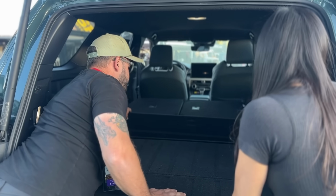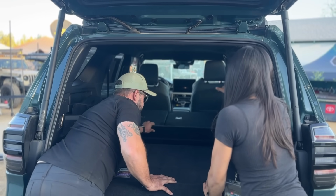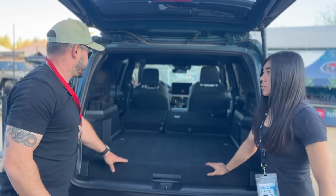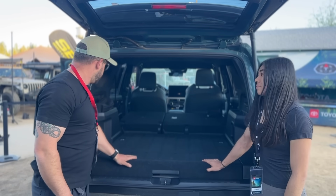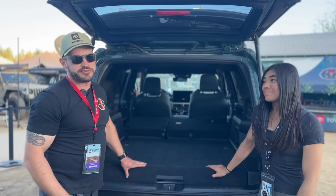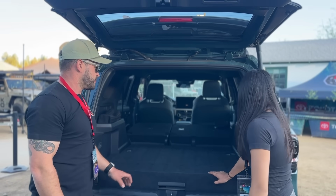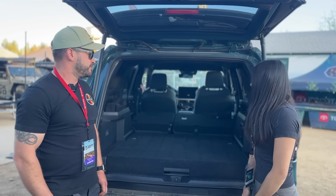It's pretty deep. Yeah, and in the Tacoma, the hybrid battery is where the second row seating is, underneath those seats. So it's moved a little back here in the 4Runner. Yeah, because it's a truck, we don't have the luxury of having this area, so it is under the back seat. But under here, we did try to maximize storage because we know everyone wants to have all their necessities when they're overlanding. That's a big difference. Now, because this vehicle is a Trailhunter, we've got some special accessories like an air compressor in the back.